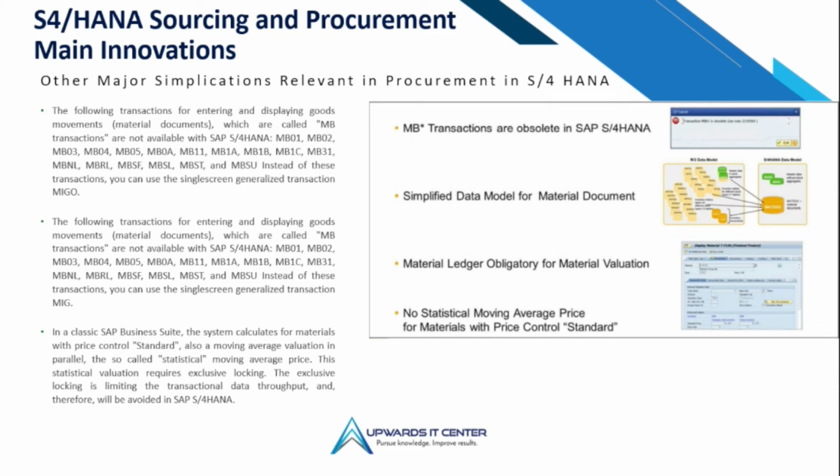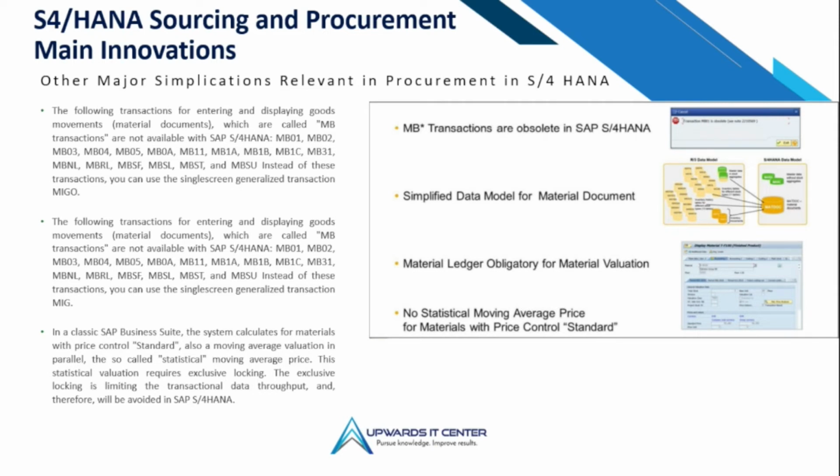Also, the material ledger is now obligatory for material valuation. For some countries, this was already obligatory, but now in S/4HANA, this is the chosen type of material valuation that all companies will need to use, and it allows you to evaluate the materials in different currencies. So there are some advantages to using the material ledger. If you do not use it, you need to activate it for your system conversion.